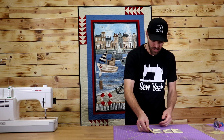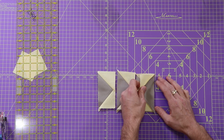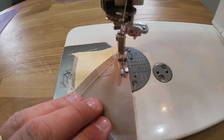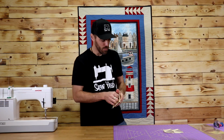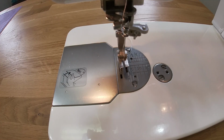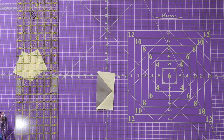I've got all my geese ironed out, and now I'm just going to put them in formation and sew them together. Line them up however you want them. Obviously, we're just doing a straight strip of them here, so they'll just be in a stack formation, I guess. You just take them, lay them down just like that, and sew along the seam. That's it. All right, there we go. We'll go on to the next one. And our last one.